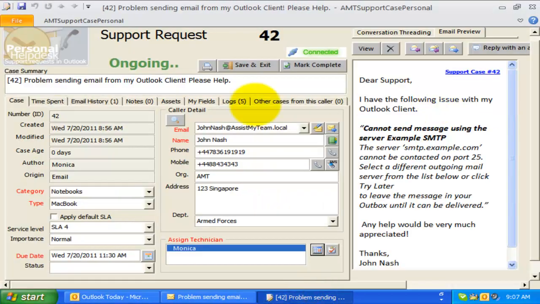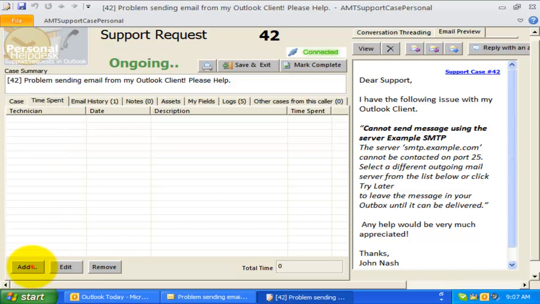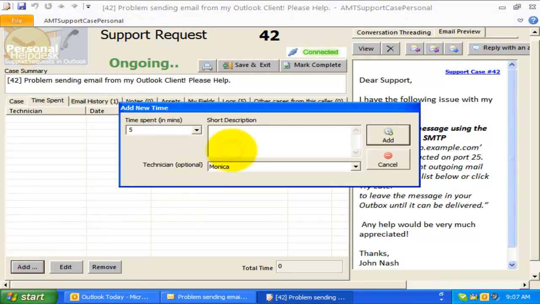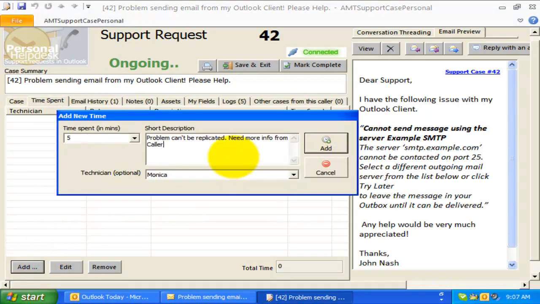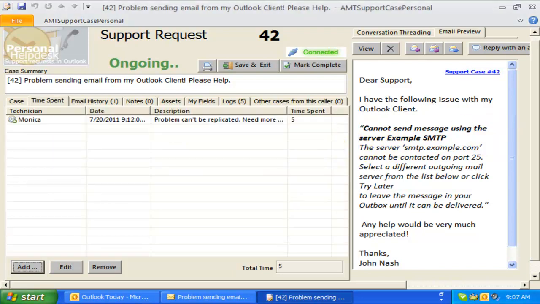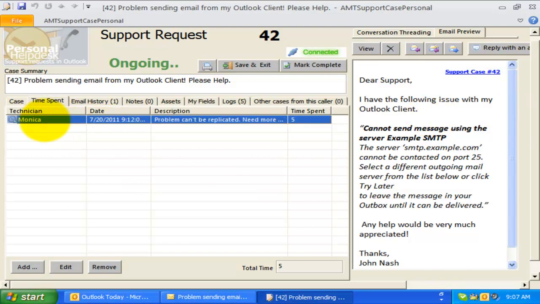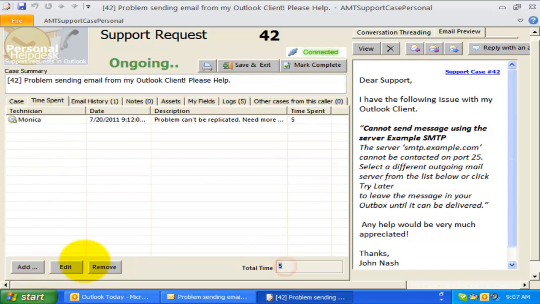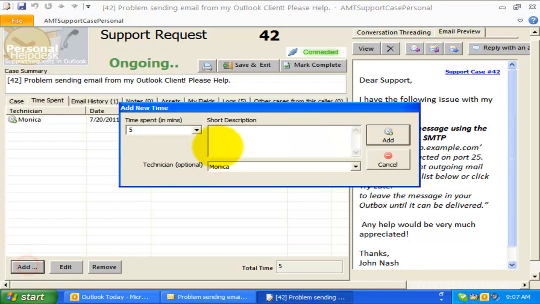The time spent section lists all work sessions you have performed on the support case. This time spent field can be made optional or mandatory before marking the case as closed. By default, it is optional. Later on, this total time spent will be used in the statistics for calculating total cost of supporting the case.